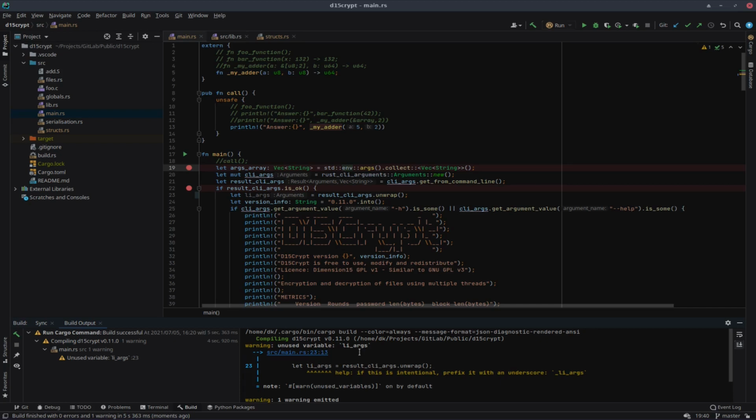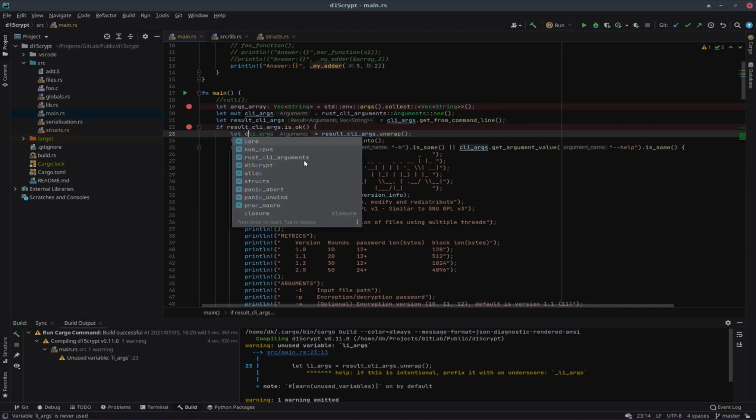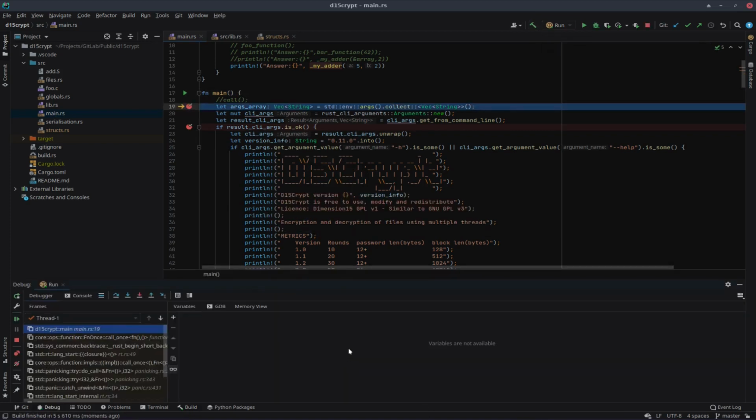Now, if I remember correctly, in Visual Studio Code, you had to press Control and then click on the actual line here. In CLion, you don't have to. You just click straight on it, just normal mouse click on it, and it'll take you to where the error is. And we put our C back again, save it, and Shift F9 to do a build again, which is the same as clicking on this little hammer here. And yeah, the build is complete and it's all good. It's now doing a debug.